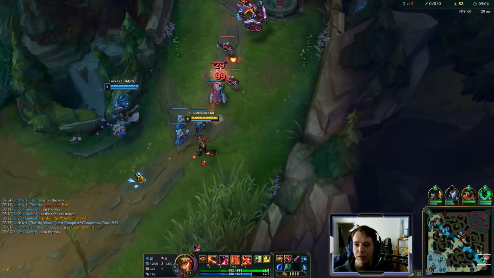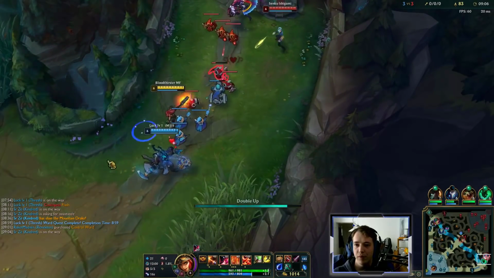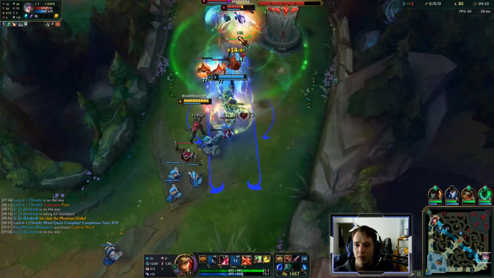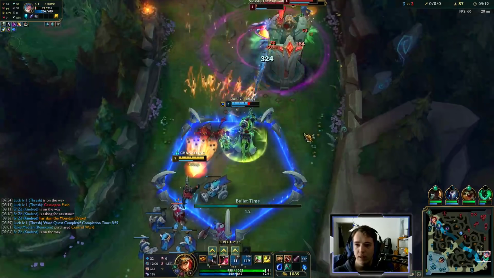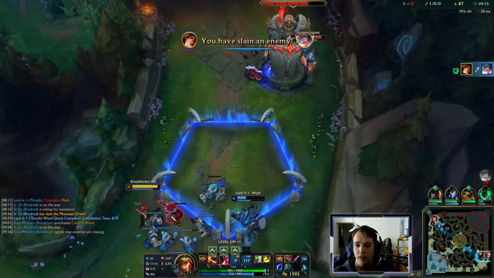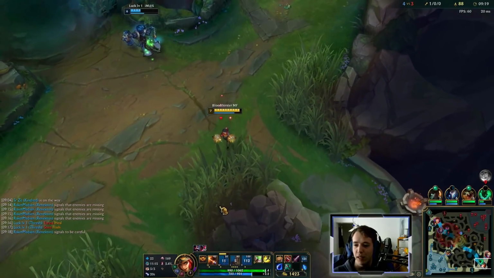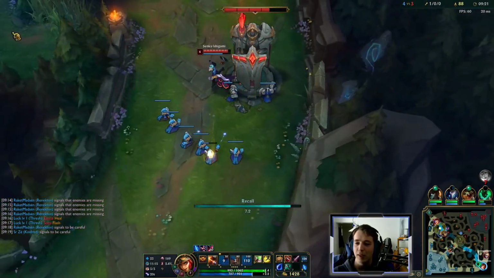I really want to base for a Manamune. Nice. That's crazy utility. She flashes out of my E, but she is still slowed because of my Glacial Augment. That's so perfect.